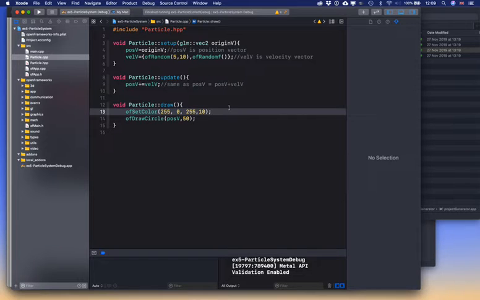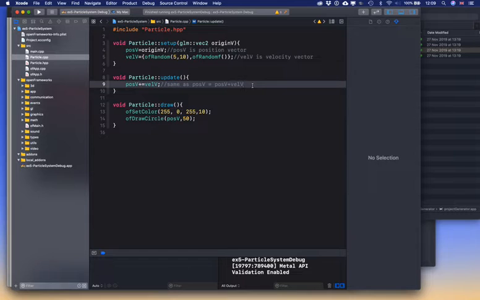So first, I want them to bounce back from the right part of the screen. How would I check for it to bounce back? And I want to show you how to control individual points or individual coordinates in a vector.